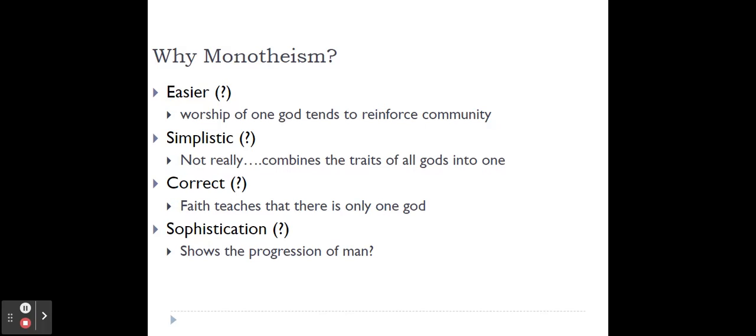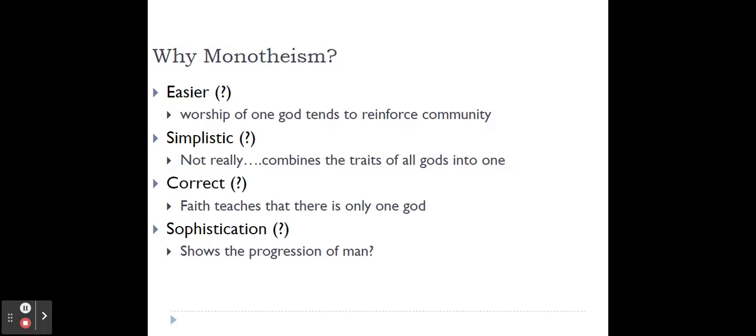Number one, it's easier. First off, you only have to worry about one God to worship. And we talked about in terms of Greece and Rome how sometimes the gods appear very, very fickle. And how do you know you're making all the gods happy? You might be doing what you're supposed to do for this god, but then this other god is going to get upset. He's going to punish your city for some reason. So a lot of people think monotheism is easier.